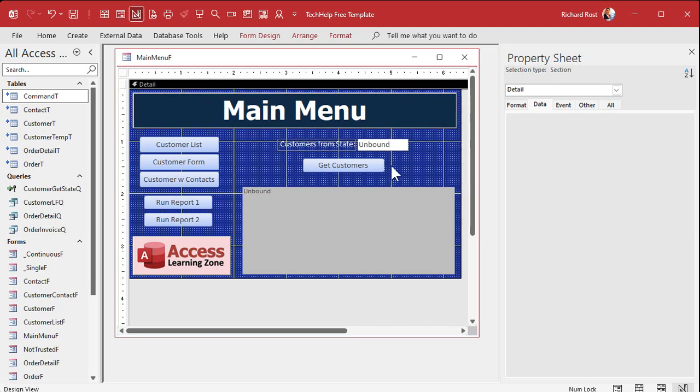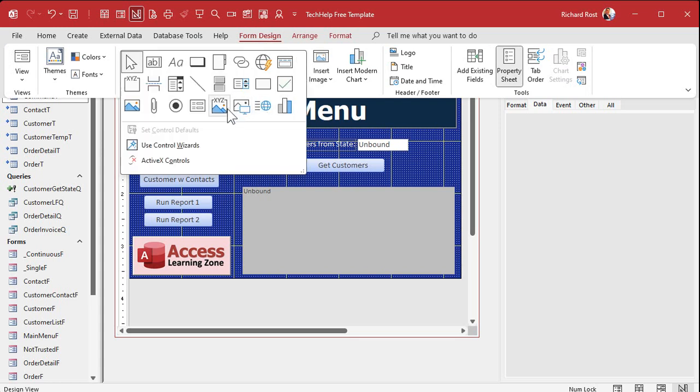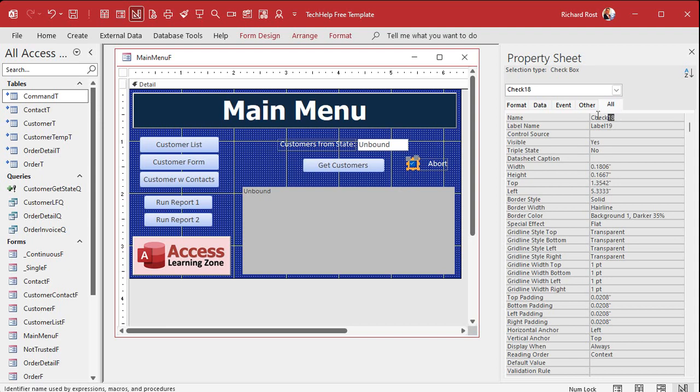All right. Now, this is going to involve some looping because we're going to write a record to that command table to tell the server to do something. And we got to sit and wait until it's done. We can't just fire off one command after another. So I like to put a little checkbox on here that the user can use to abort if they need to, if something happens and it's like, oh, I got to get out of here. So we're going to throw a little checkbox on here. We're going to call this little guy abort. All right, we'll slide it maybe over here. That way, if the loop seems like it's stuck and the server's not responding, for whatever reason.